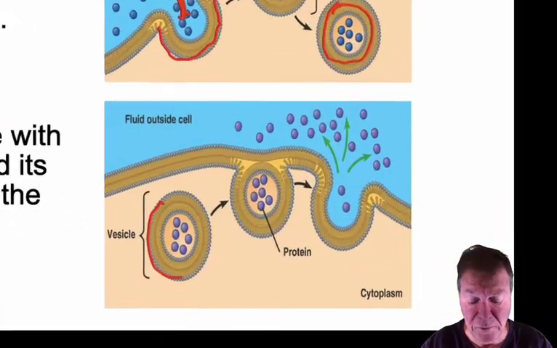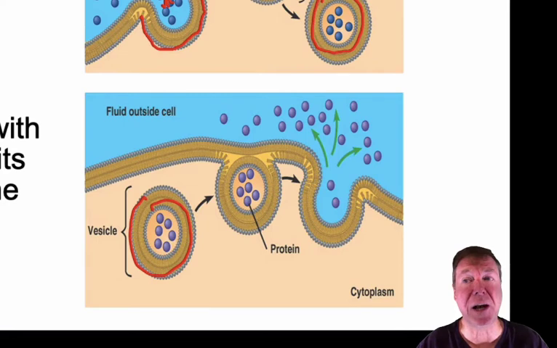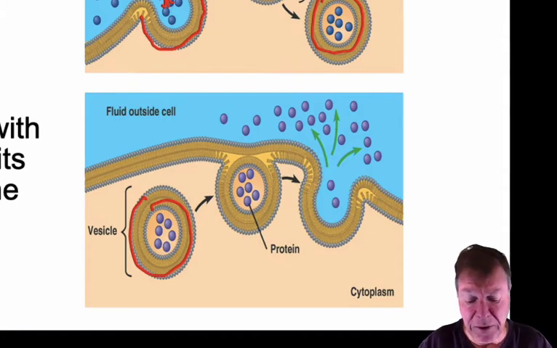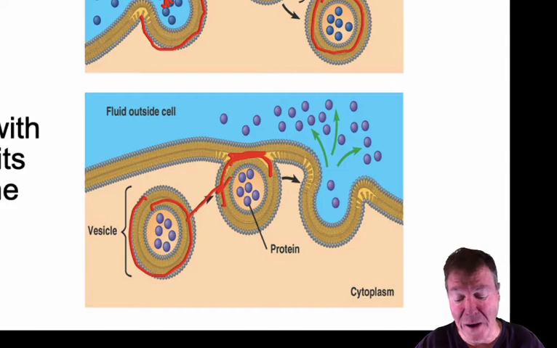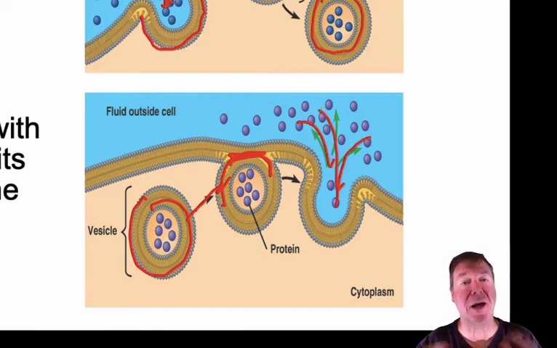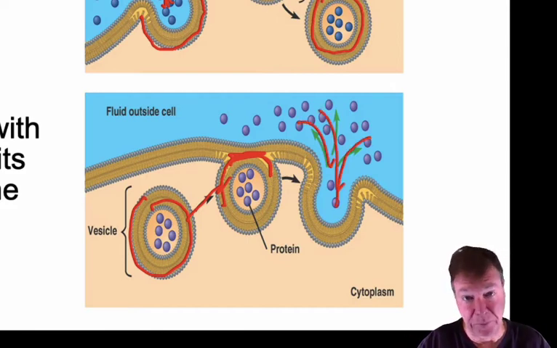You start with a vesicle, let's say from the Golgi body, that has made enzymes or proteins for outside the cell on the ribosomes. They move until they touch the cell membrane, and then they combine with it because they're both made of the same phospholipid bilayer. When that happens, the exact opposite happens. It pops, like a bubble popping, and those substances are released out into the outer environment of the cell.